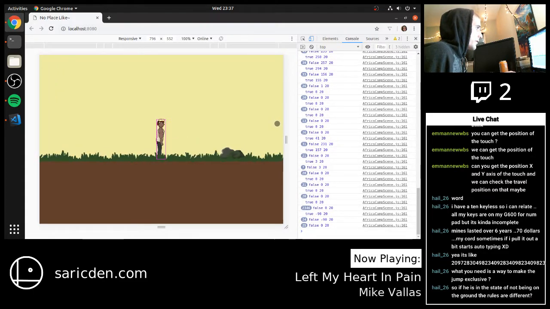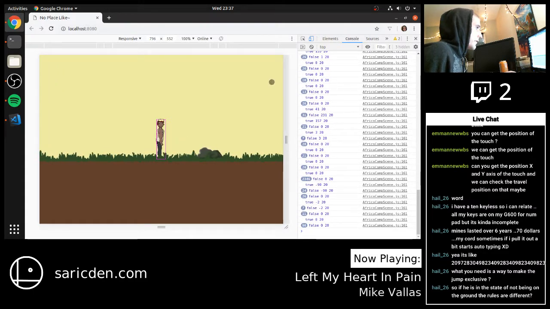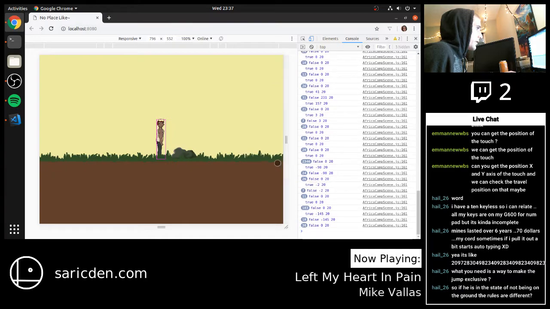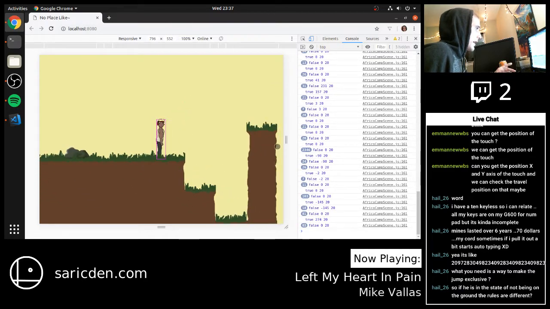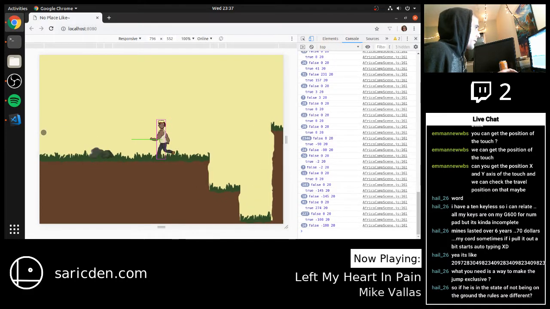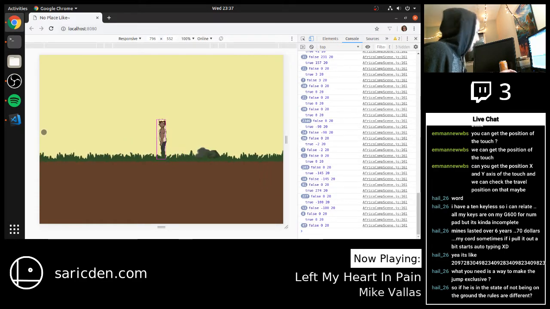But if I move it way up, does it do anything? No, it's only if you move it down. I think that's because of the difference between up and down positions, where it's kind of reversing the polarity, or whatever you want to call it.